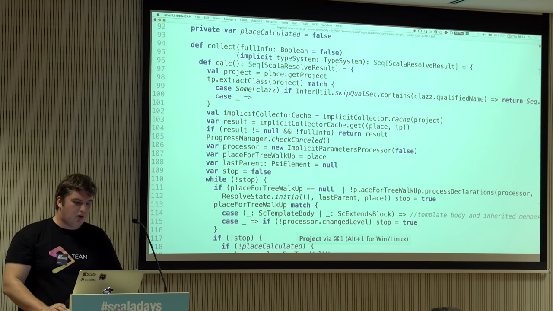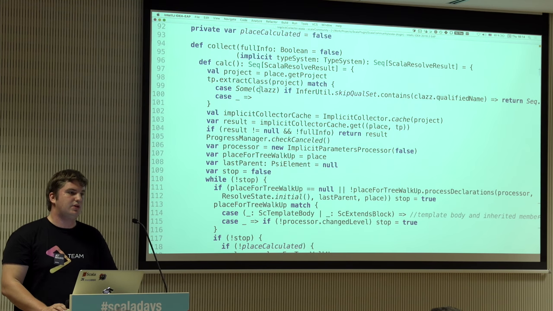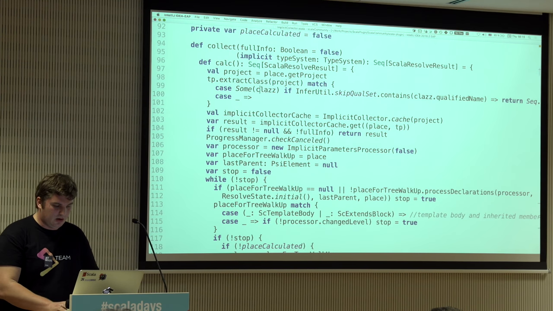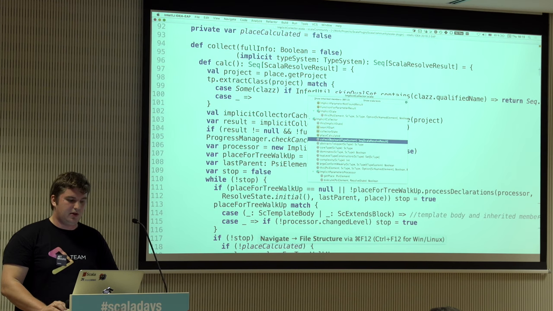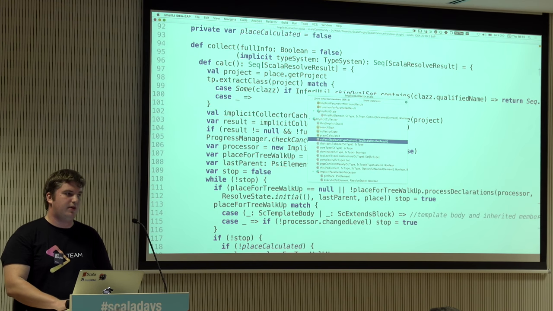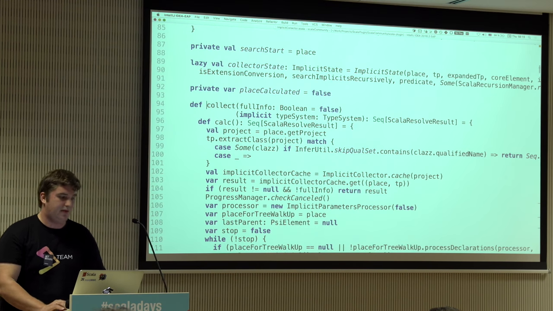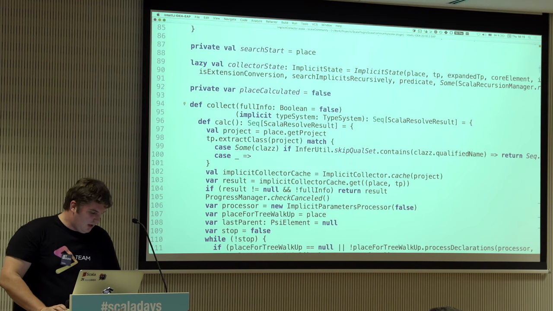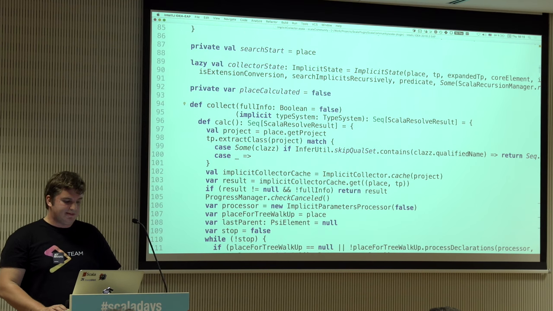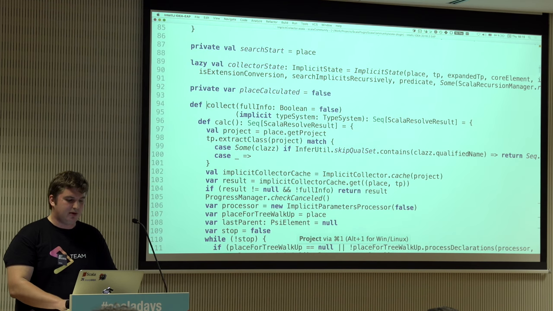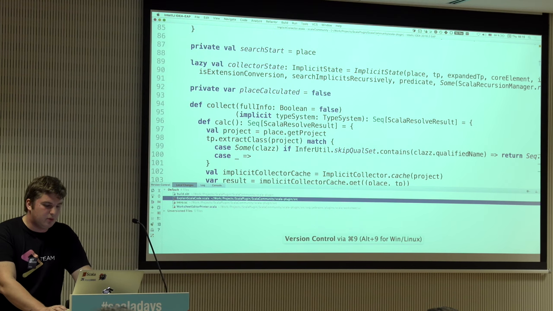Some of them we can call like structure view. We don't need structure view always opened somewhere. We can call it on demand with command F12, and then we can use speed search to find a required method like collect, and then navigate to this method. And almost all tool windows are available through numbers. So like project view is command 1, we can open and close that. Command 9 is like the version control tool window.